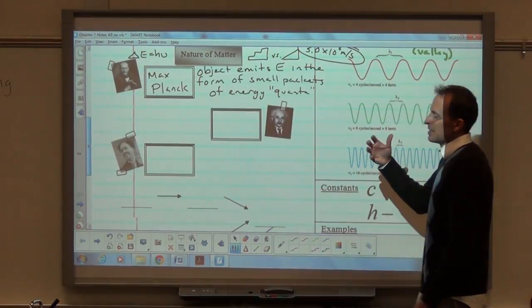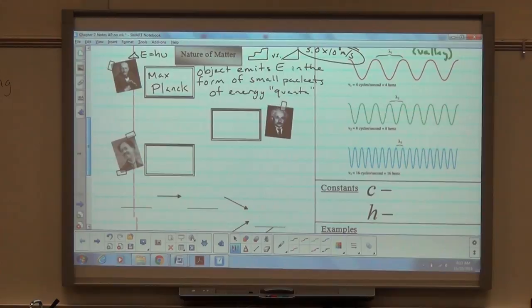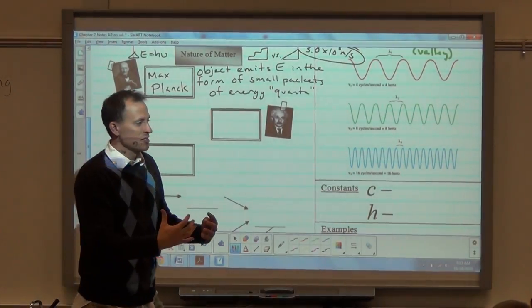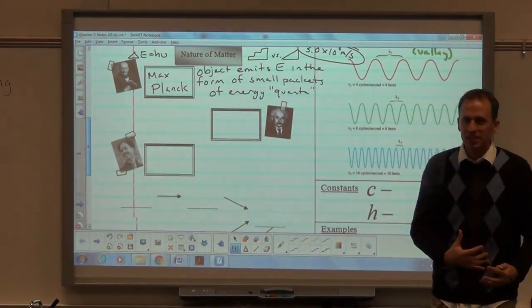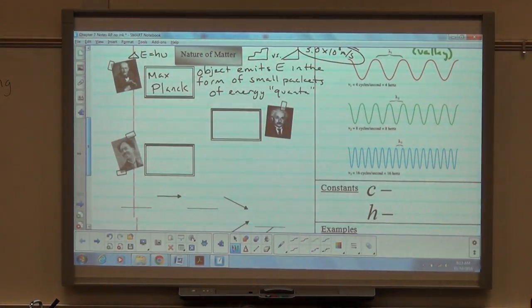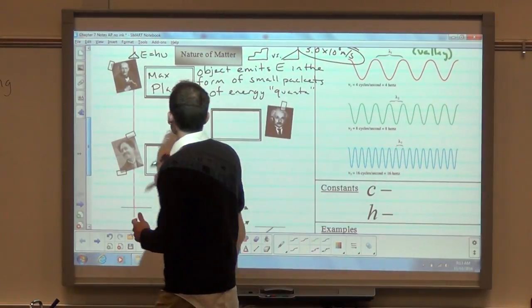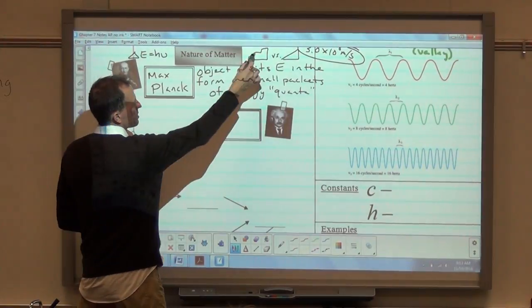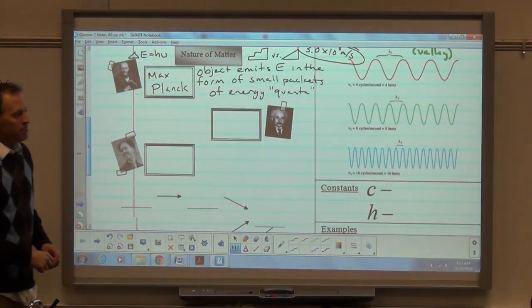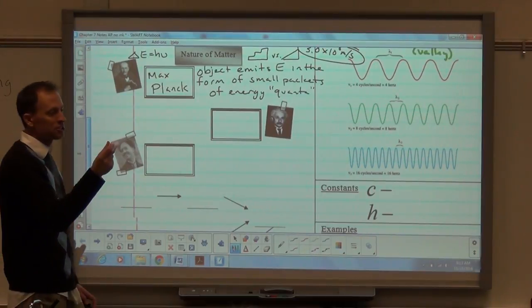Well, if an object only released energy in huge surges, you'd literally see Ferraris going down the street in these big surges of energy. When we're moving, we'd be all jagged and choppy because we would be moving in these very specific amounts of energy. So it's kind of the difference between going up steps, which have increments, versus going up this nice ramp. Because Planck found out that these packets of energy are so tiny that everything looks so fluid.